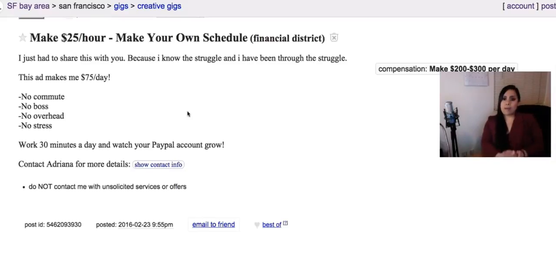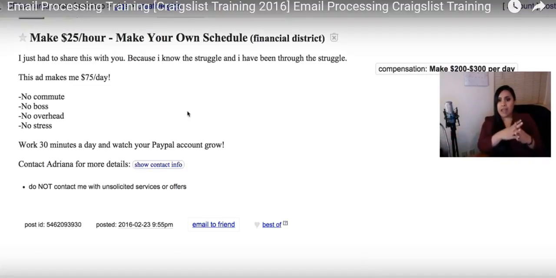Once they message you or email you, right, contact you for more information, get on the phone with them, explain what your business is all about, right? Because you, being a business owner with the email processing system, you should know every single detail, every single aspect of the business. If you haven't learned every aspect of the business yet, make sure that you get to know it today, right? Review every single aspect so you can actually have a real conversation with your prospect, right?